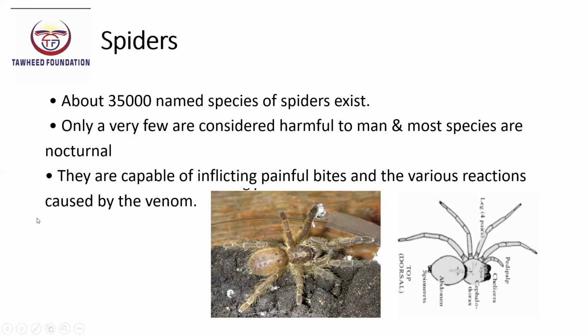Only a small number of spider species are considered dangerous to humans, notably the black widow and the brown recluse. Black widow spiders have shiny black bodies with a distinctive red hourglass marking. Their venom is neurotoxic, causing severe muscle cramps, pain, headache, nausea, and sometimes raised temperature. Brown recluse spiders cause skin necrosis due to dermonecrotic venom.